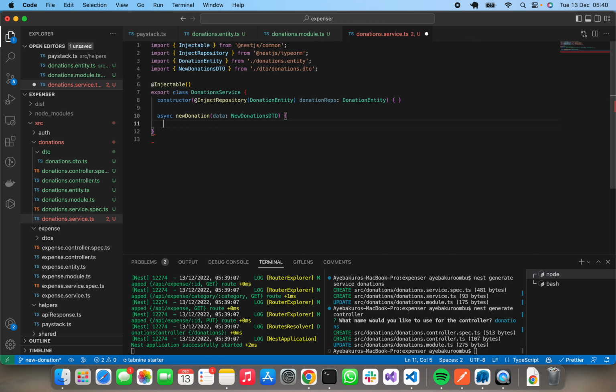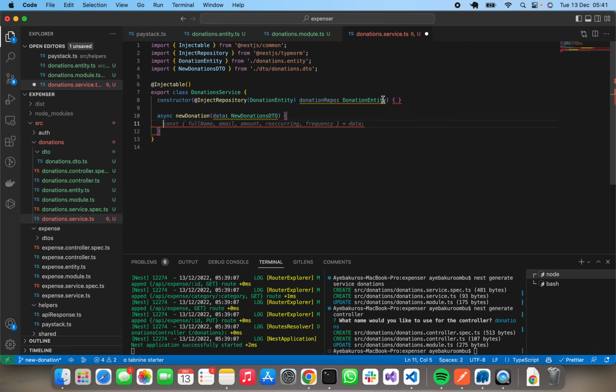Okay, so donations DTO, and the flow I want to employ at this point in time is, instead of having to save every single new donation that comes in when payment has not yet been confirmed, which will probably be cumbersome on our database with so many redundant entries, to rather generate a payment URL. Then once the user makes payment, we should be able to verify the payment. Okay, so yeah, let's get up and running.